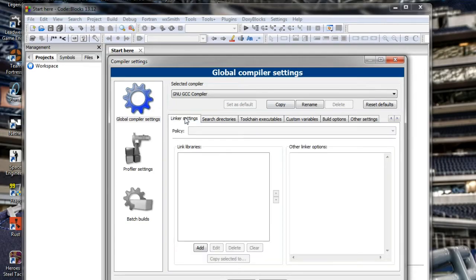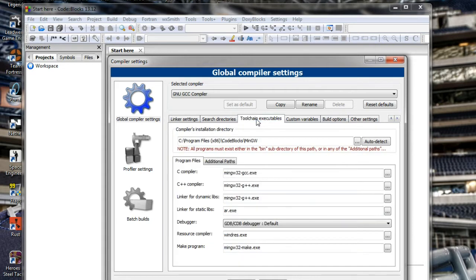Okay guys, once you go into the compiler section settings here, I want you to click on this tab for the toolchain executables. Okay? And once you click on that, the first thing I want you to look at here is this line right here. This may be the installation directory. What this is looking for is the compiler part of Code::Blocks.